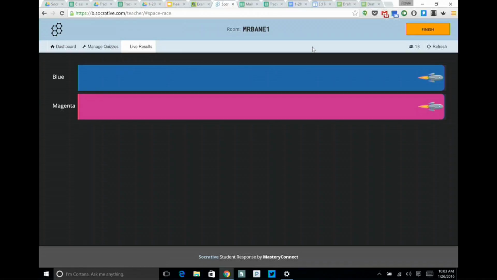Also, you can add pictures in there. So for the history people in here, if we have a primary source document, you can add a picture. You can add anything. I had elementary teachers say, well, this is great, but my kids can't read. But you can add pictures in there as well, and do things like that.